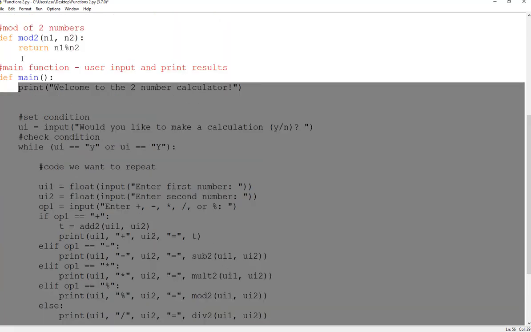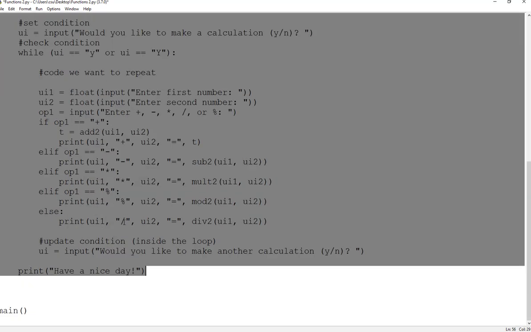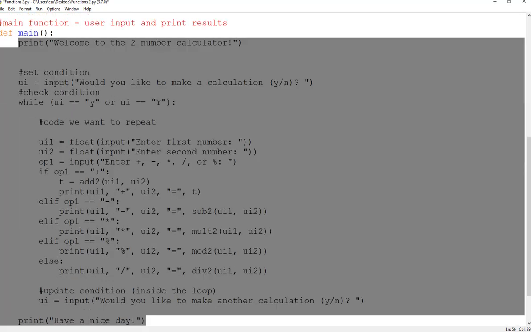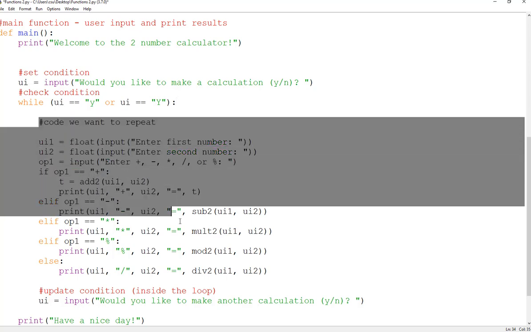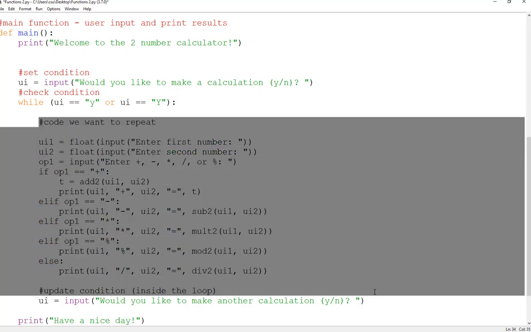When this function is defined, we have the def keyword and then we name our function, and everything after the colon that is indented is going to be a part of this function definition. Now within this function definition we have some other structures. We have this while loop here. Similarly to defining the function, everything that we want to belong to this while loop, all the code that we want to execute while this while loop is true, also has to be indented four spaces.